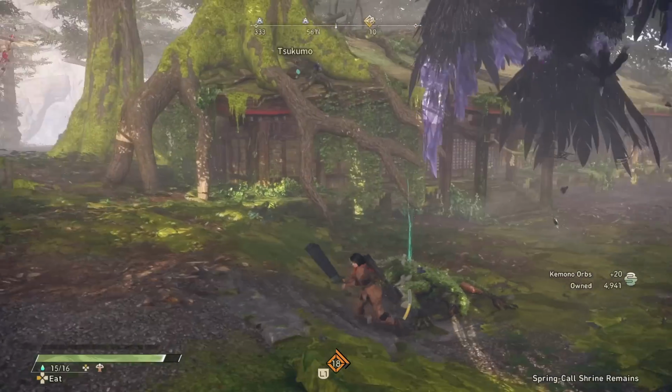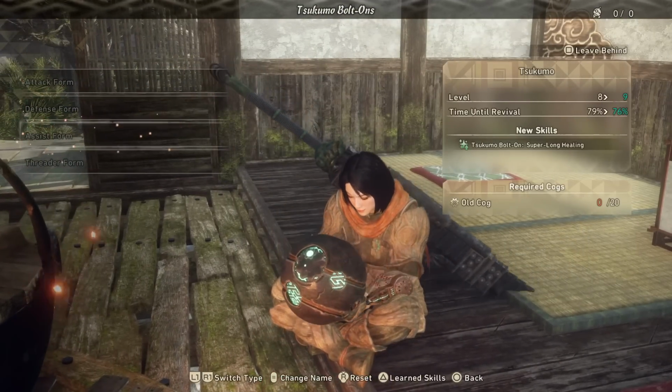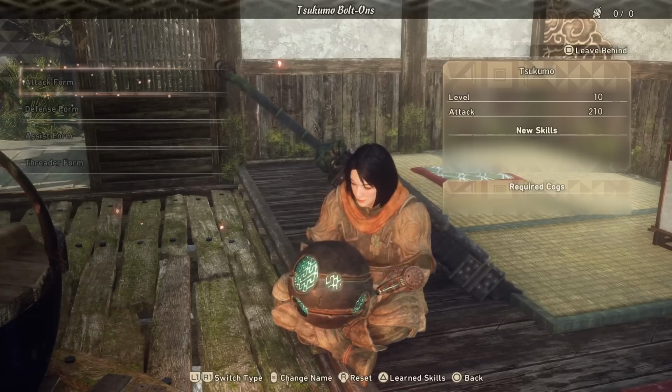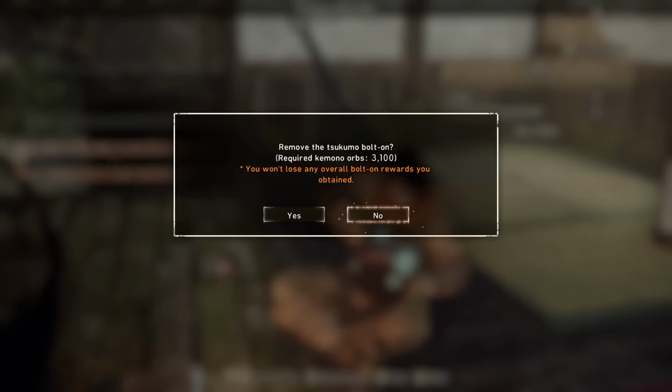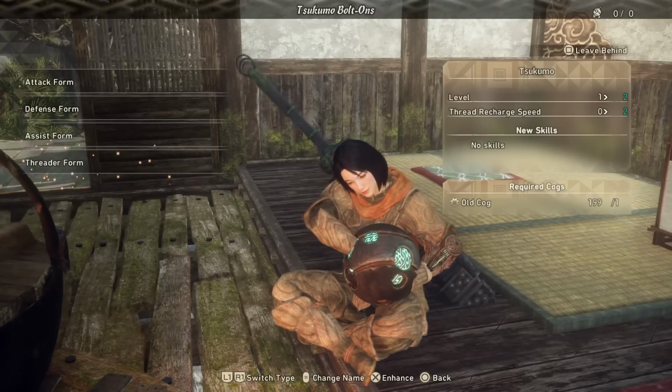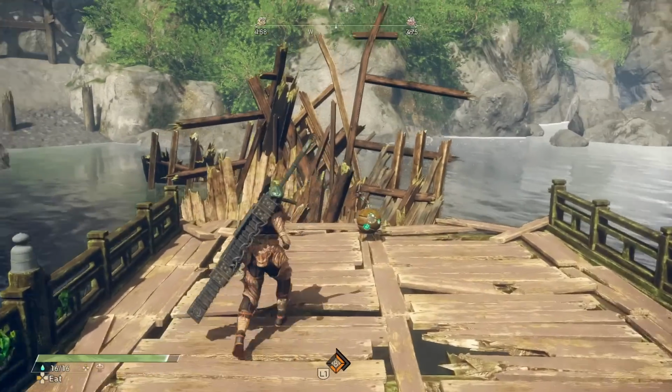First and foremost, tsukumos, your little orbs of helpful friendliness that you can really get stuck into. You want to find them in the wild. There's 50 on each of the maps, and finding them gives you cogs. Cogs is what lets you upgrade them.